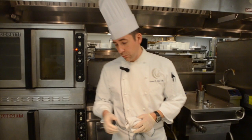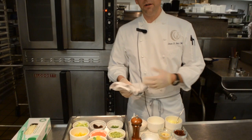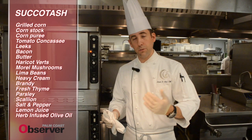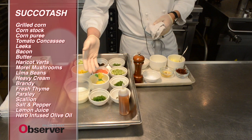We're going to start with butter and a little bit of rendered bacon, then add shallots and garlic. We'll add lima beans, fresh tomato concassé, leeks, and the corn kernels we previously grill-roasted and shucked off the cob. From those cobs we made corn stock — chopped cobs with vegetable stock made in-house, reduced down as a corn stock to intensify flavors. We'll finish with a touch of brandy for robust flavor, fresh parsley, thyme, scallion, lemon juice for acidity, and a little heavy cream to stew everything together.